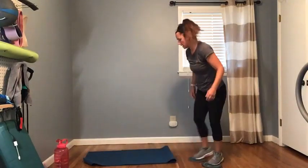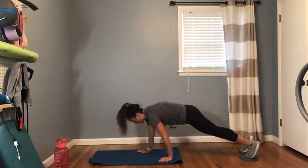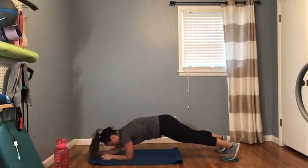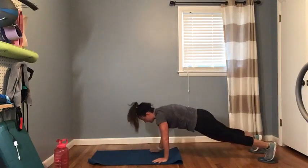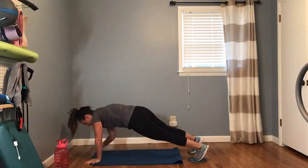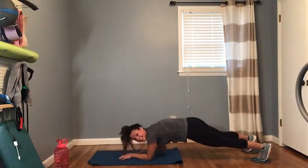High plank, walking forward. Low plank, coming back. So, high plank, up, down, down. Low plank, all the way down. High plank, up, walk into the top of your mat. Take it down, low plank. Carries you back to the bottom of your mat.